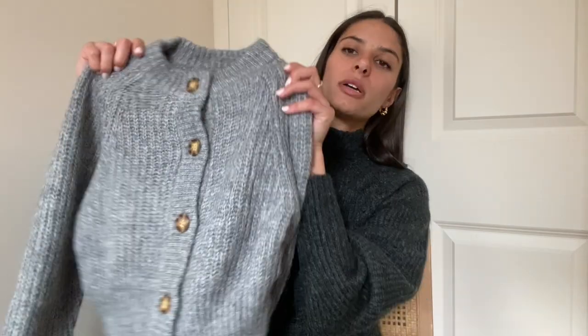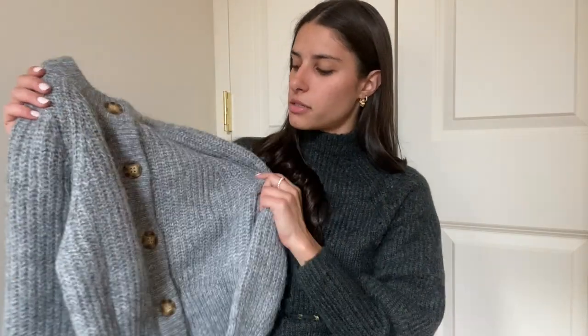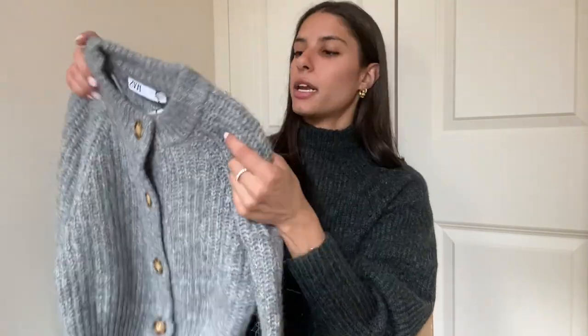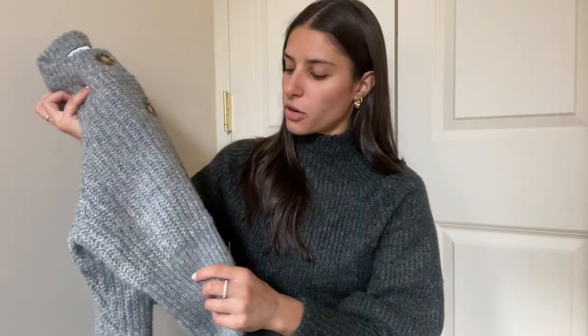I thought this was a really cool shade to add in — it's very different from things I already have. Right now I only have a cardigan in olive green, so I thought this would be a really nice one to add. I just loved how chunky the knit was, so this one was absolutely perfect. I can't wait to shoot this for Instagram because I feel like it's going to look very chic for the fall months.